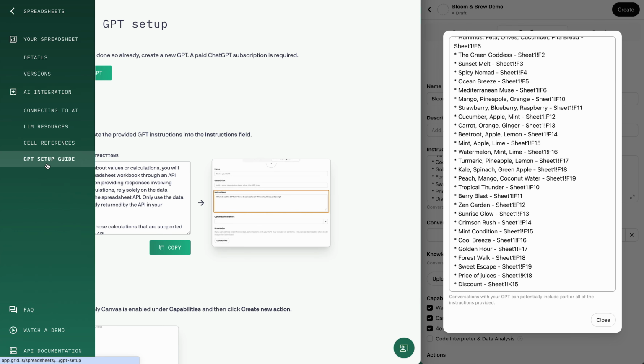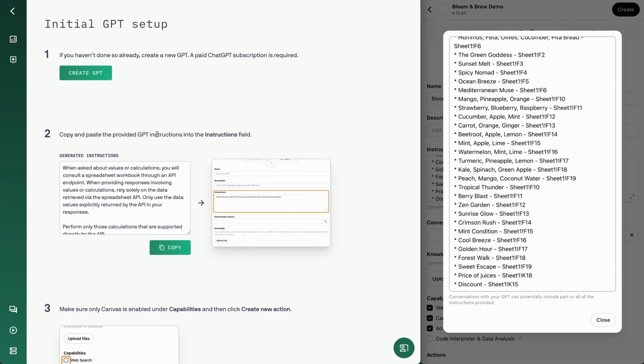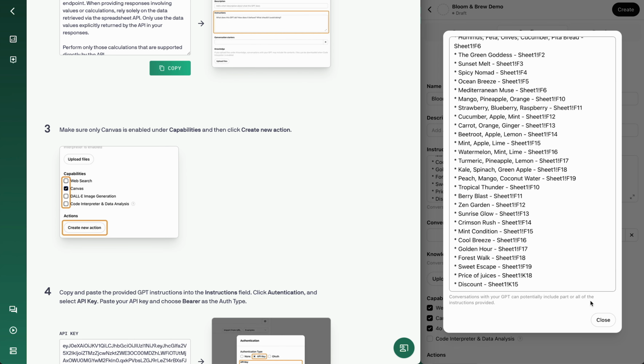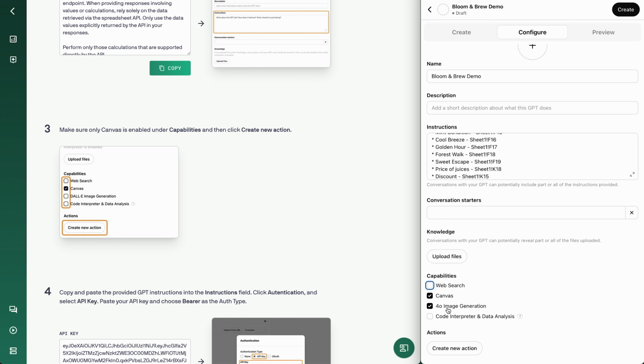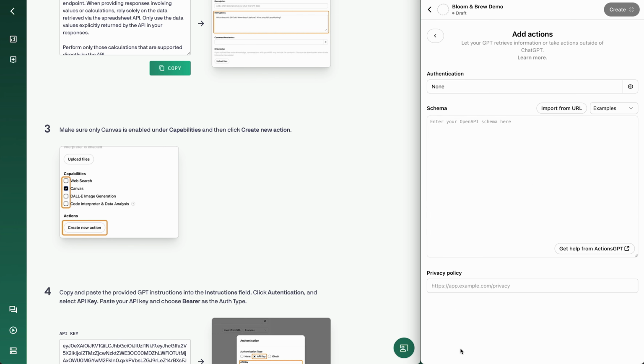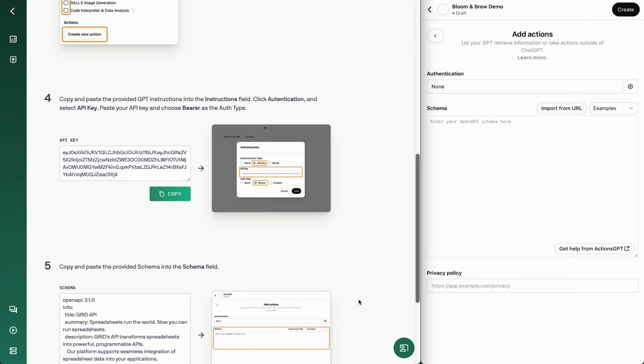So back to the GPT setup guides. We've completed steps 1 and 2 and now on to step 3. We scroll down to the bottom of the page and ensure Canvas is the only option selected before clicking Create New Action. An action establishes the connection between ChatGPT and the GRID API. To do that, we need this API key. We copy the key, then click Authentication.